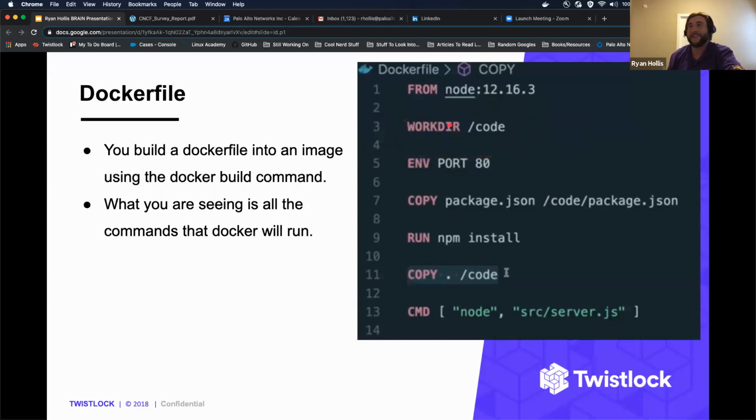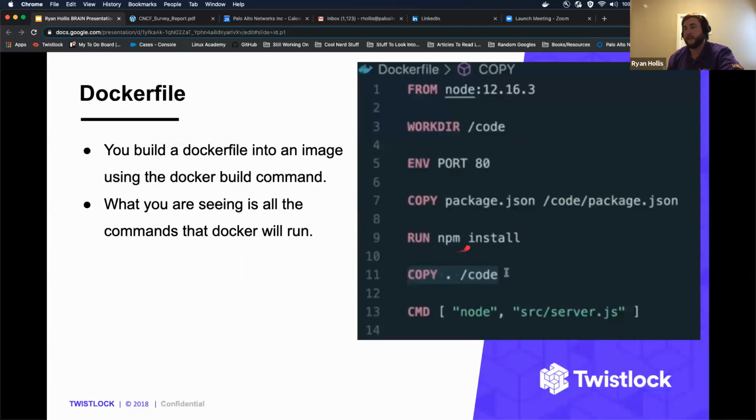Next is your working directory inside that container, because you can get a shell inside these containers when they're running. They specified an environment variable, which is port 80, so they want port 80 to be environment wide. And then they're copying the local files. Let's split this in half: package.json on the local machine, and this is what it's going to be inside the container, code/package.json.